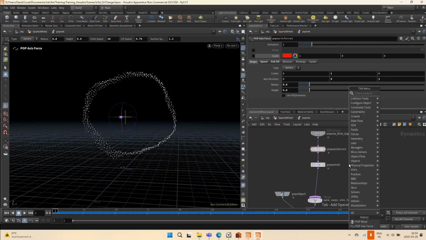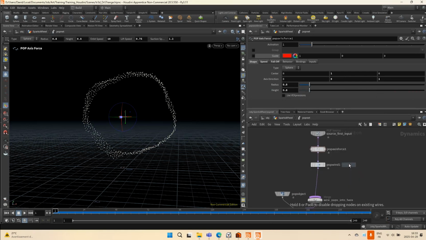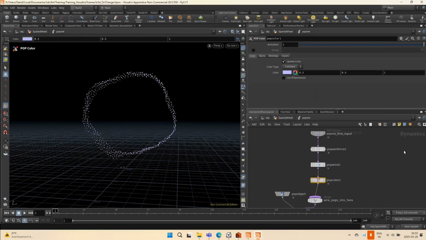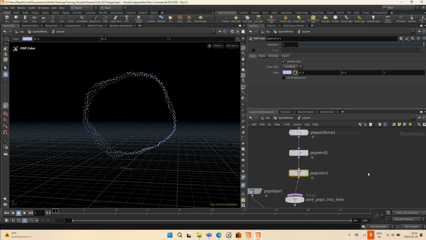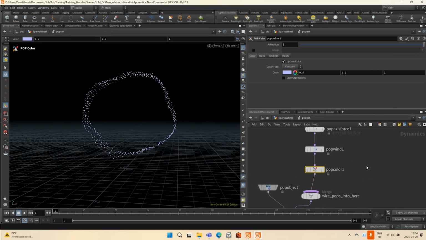This node is called pop color, as you can guess. In a way, pop means particles in the Houdini strange language. So this node will be used to put colors on the particles, but also some kind of gradient color and alpha also, which will make the particle more transparent as they reach their end of life. So let's start with the color tab. In a later stage we will use the alpha tab.